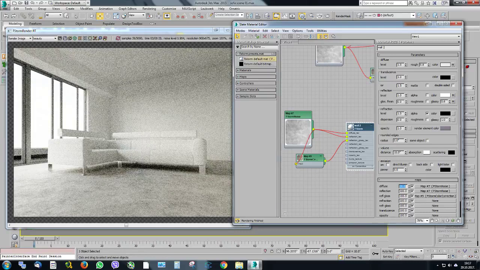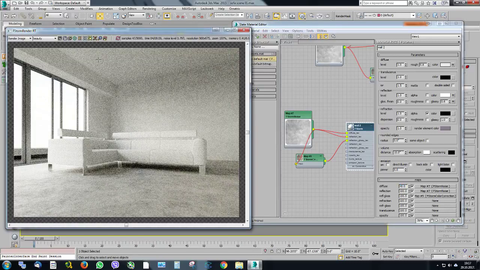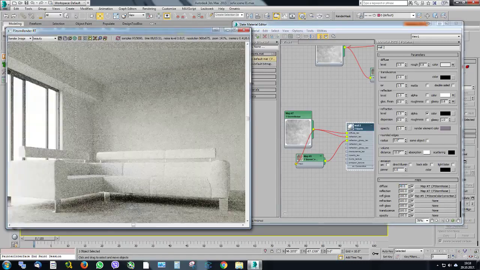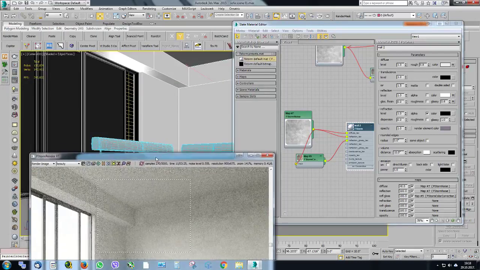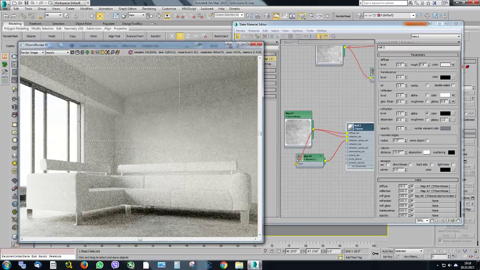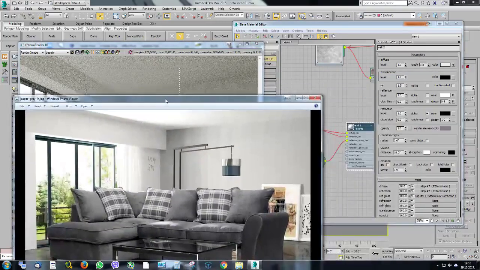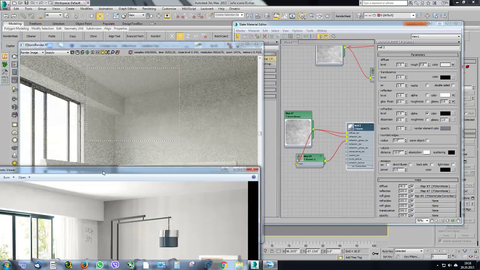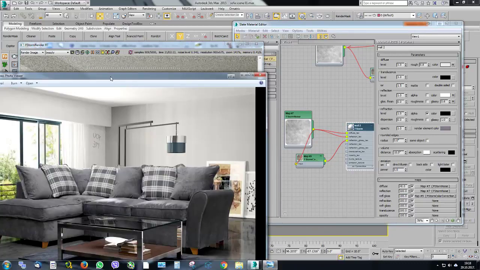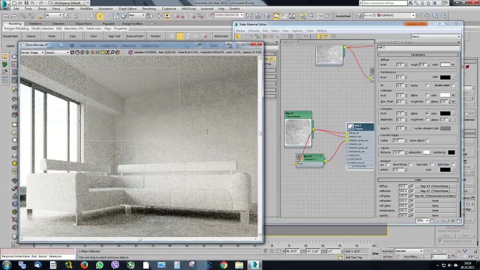Basically, I just needed to get a little bit of that noise roughness from the noise on the wall. Let's make a selection here to see better. Let's look at the reference image. Yeah, as you can see, it's very similar, but I don't need it to be exactly the same.